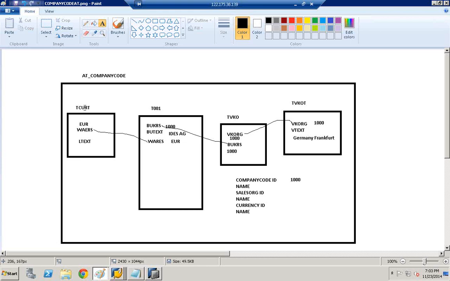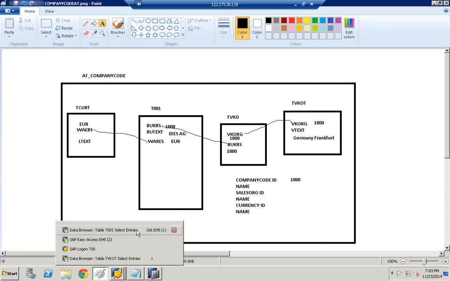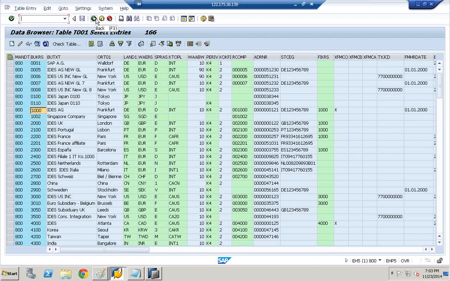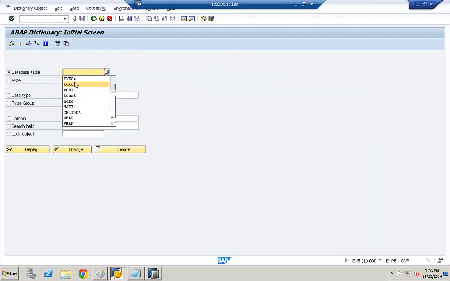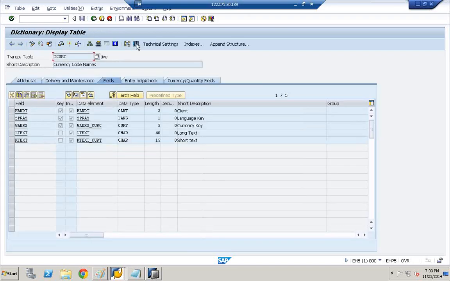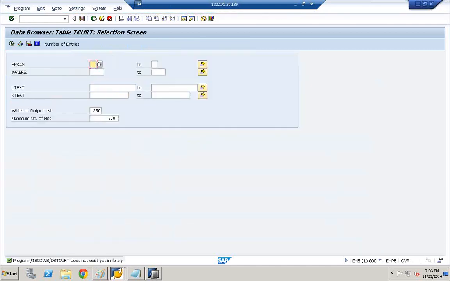So let's go to the final table, which is TCURT. Contents, EN, euro. Now we have two texts here. One is L text and the other is K text.